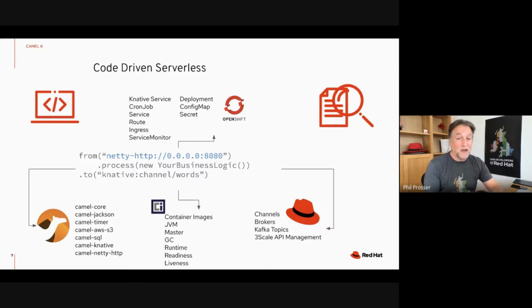So at the bottom, it's pulling all of the things that I need to be able to use to deploy this application. It's then creating things like all of the containers, the JVM configuration and everything else it needs to execute. It's then integrating with the environment and everything else that sits around that as well. So things like channels, brokers, Kafka, if that's there, and even API management technologies like 3Scale. And then on the top, we sort of use and abuse the platform that we're running on as well.